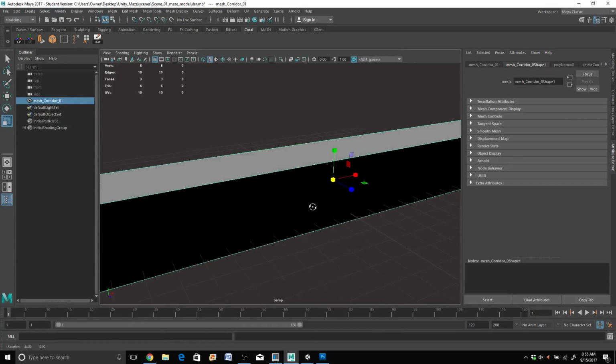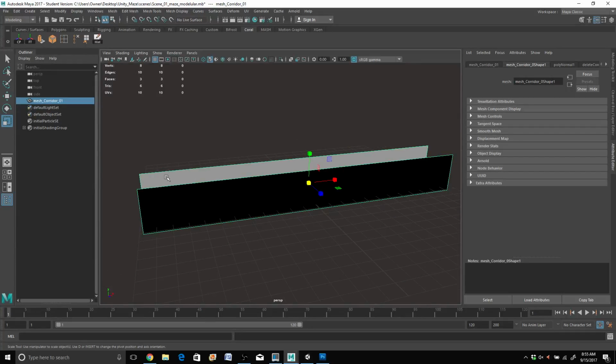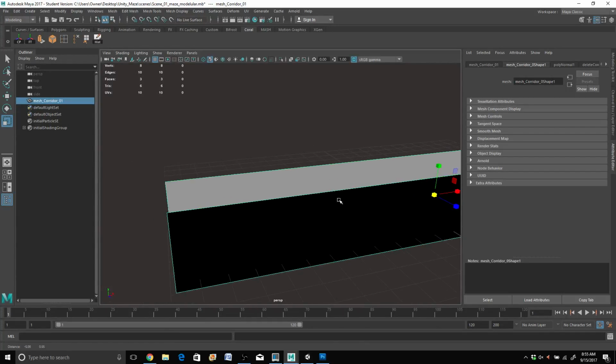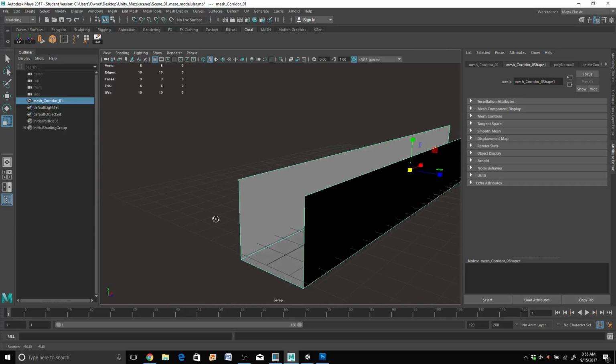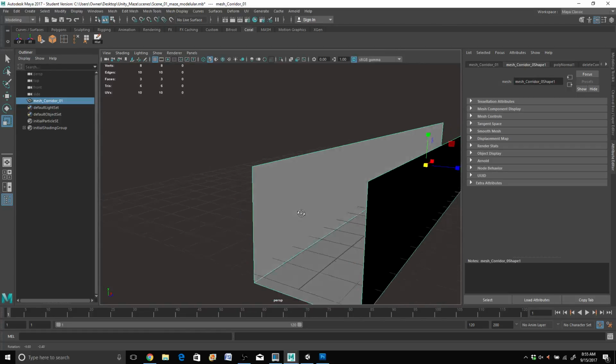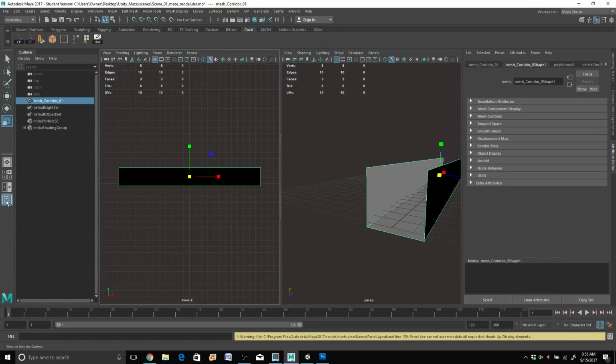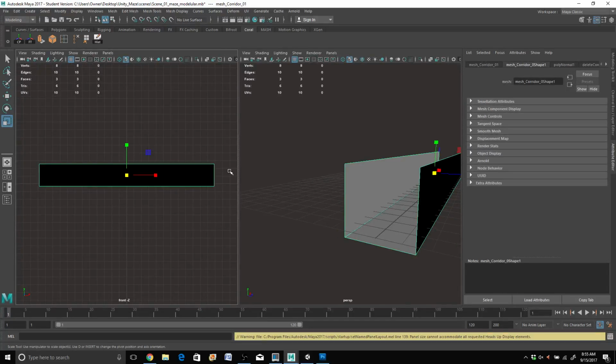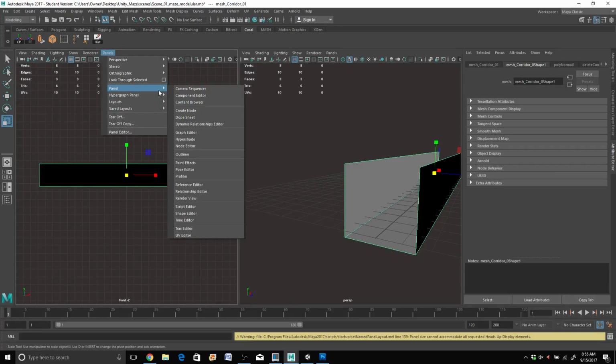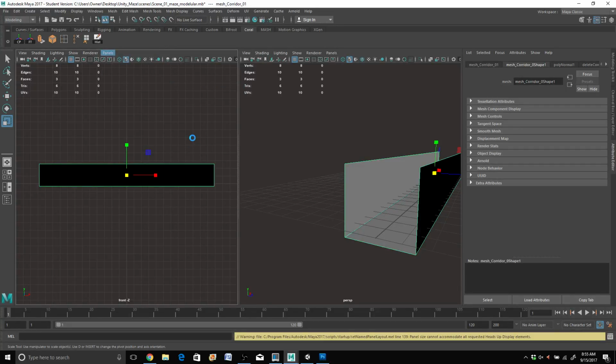Okay. Now those textures, we need to create a shader that's going to attach these in. So let's go ahead and jump into our Hypershade. We'll create a Lambert, and then we'll start to lay out the UVs for this corridor. So we're going to go to our split screen, so this one here, activate that. I don't need this outliner anymore. I'm going to turn this into a Hypershade, so I'm going to go to Panels, Panel, and Hypershade. Okay. Give it just a minute.